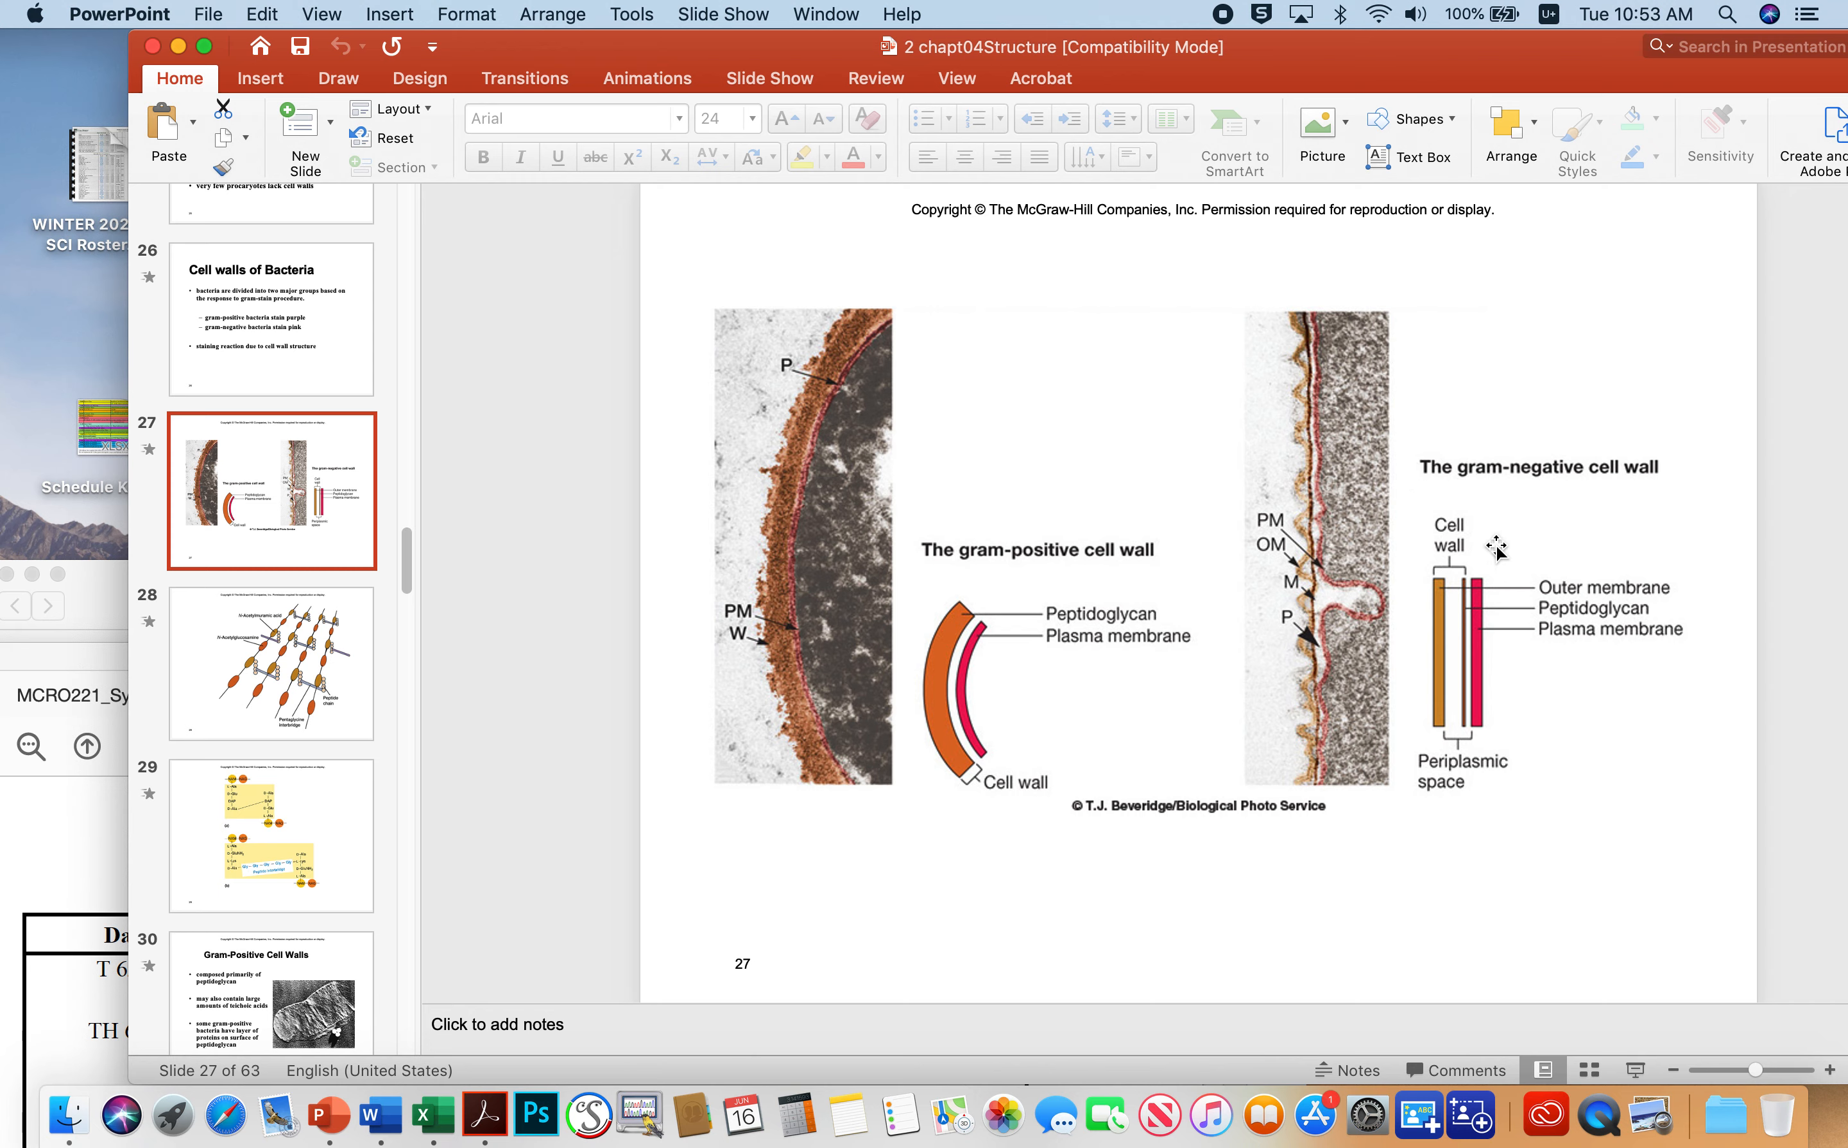Now in the gram-negative, you see an outer membrane. This thin little line in the middle here is the peptidoglycan and then the plasma membrane. So right off the bat, you can see that there are some functional differences between gram-negative and gram-positives. The gram-negatives have an outer membrane, and they have a very thin peptidoglycan or cell wall layer, as opposed to this very thick peptidoglycan or cell wall layer. And so again, you can see that in the electron micrograph.